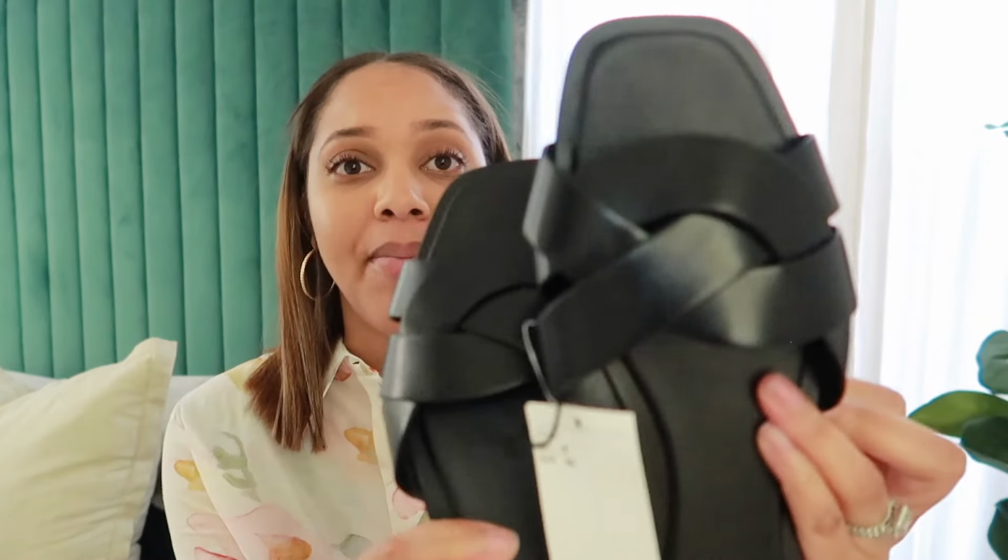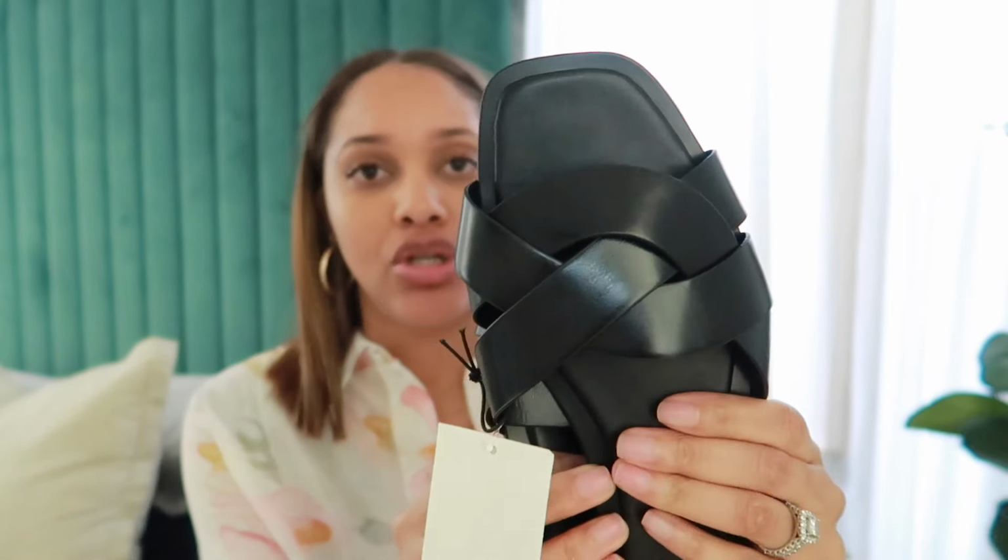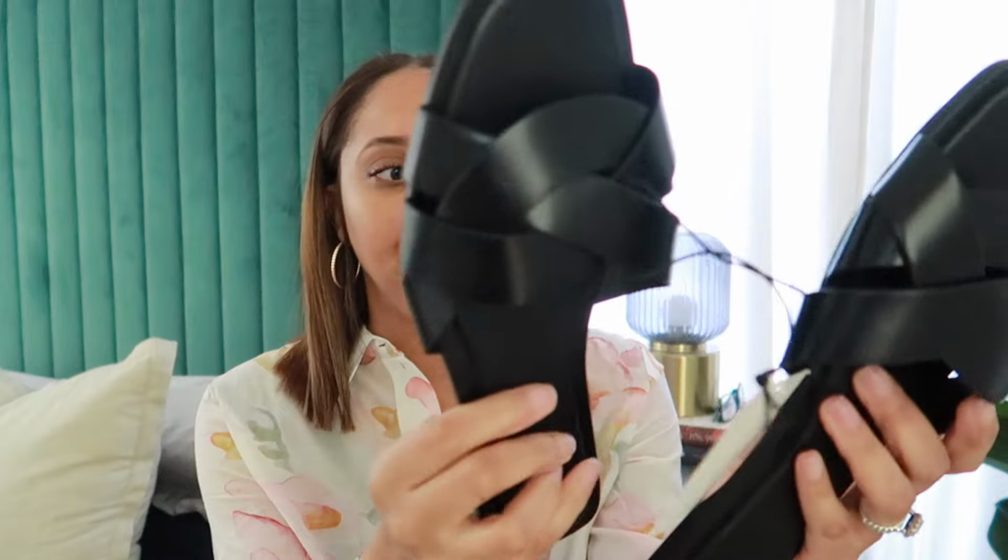This is a very good quality sandal. As you see, it's kind of like a little braided detail right there. It's so cute. It's not super soft, but it's comfortable. I won't say this is like your walking sandals. This is more like a fashion sandal. I mean, if you're walking a lot, it will eventually hurt your feet.